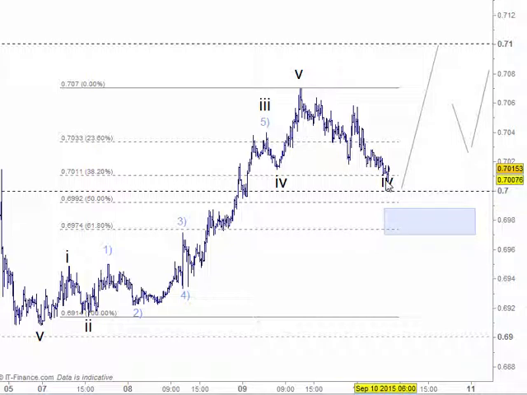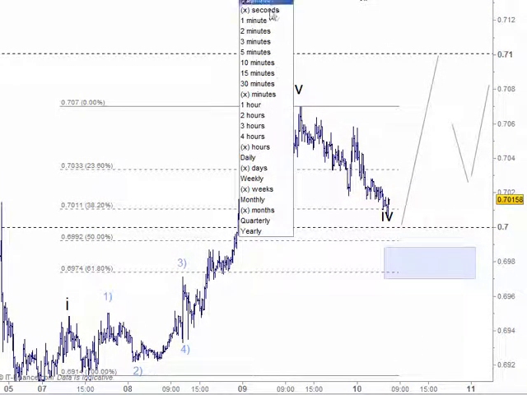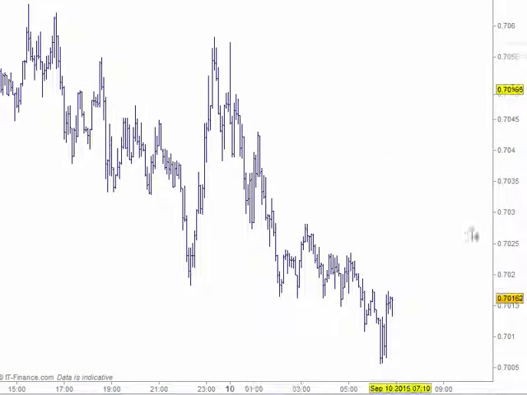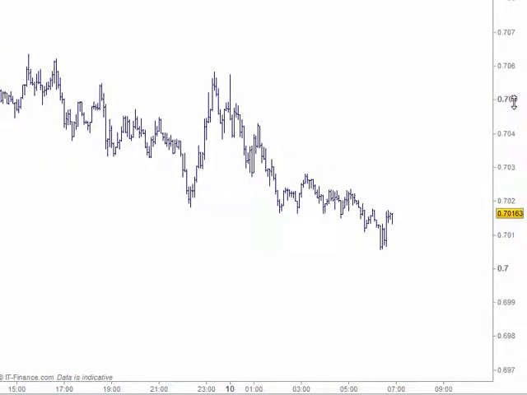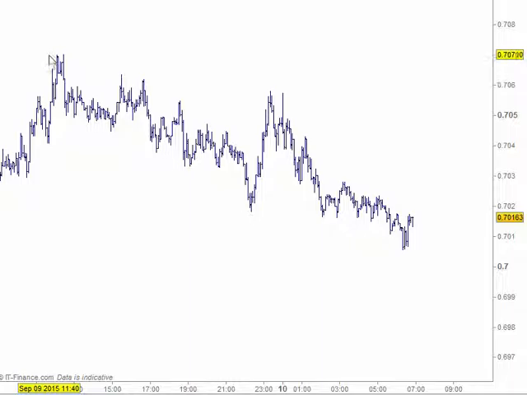But what we could do in terms of getting things right is say to ourselves, let's just go to a 5-minute chart here. Actually, let's pull this apart a little bit further, just to double check. From this top up here, we do have a 1 and 2, then 5 waves for wave 3, and then 4, and then 5 for wave 1 or A, and then B, and then 1, 2, 3, 4, 5 for 1. Maybe there's still more to come.